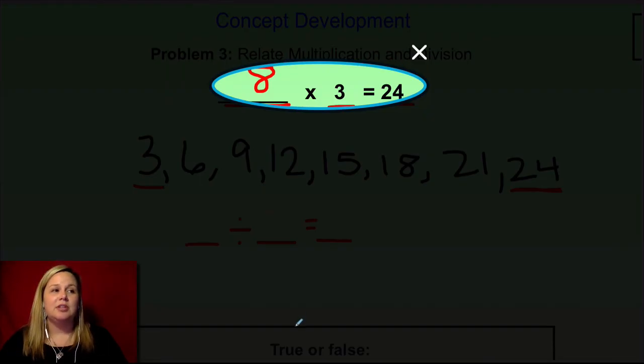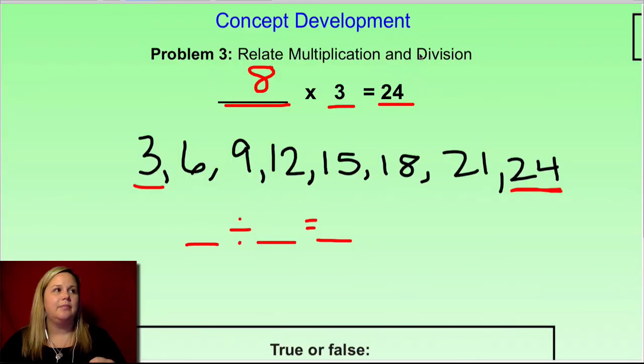Remember, the quotient, or the answer, remember in our division, that's what the answer is. It's called a quotient in division. It is going to represent the unknown factor. So what was the unknown factor when we had our multiplication sentence? Okay, so let's see what we come up with here.